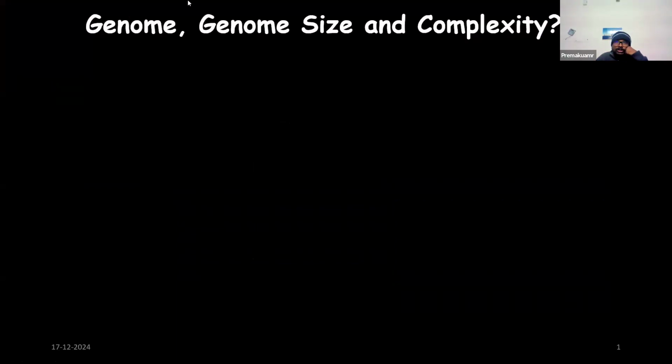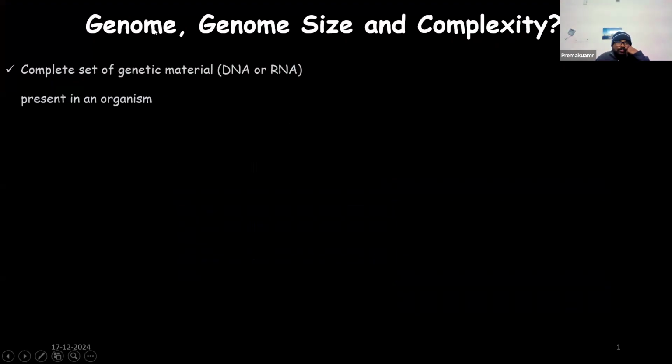Genome size and complexity. What is genome? What is genome size, and what is the complexity in it? In today's class we will discuss entirely what a genome is. What is genome? It's the complete set of genetic material present in the organism. It means the haploid content of the DNA present in an organism.